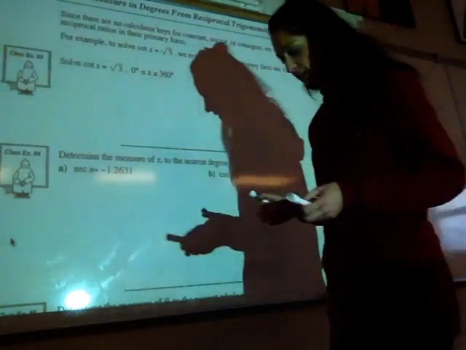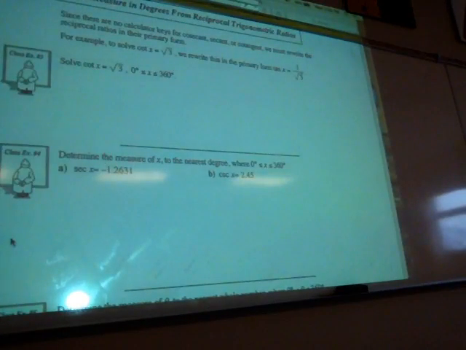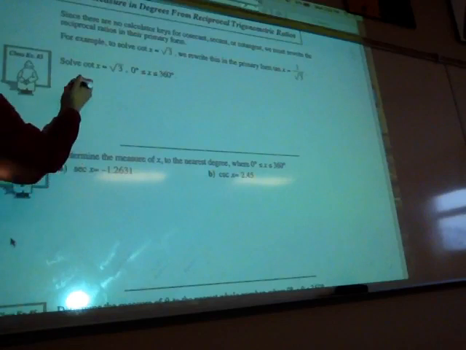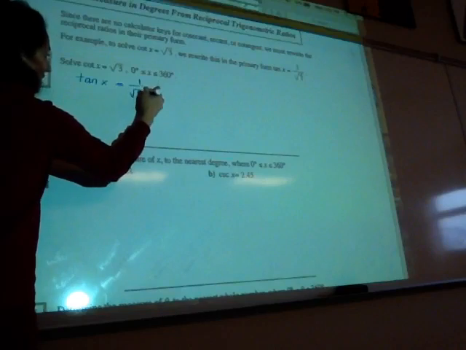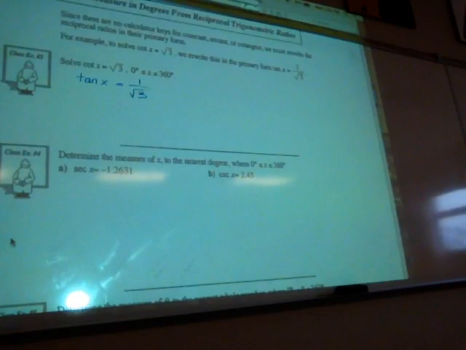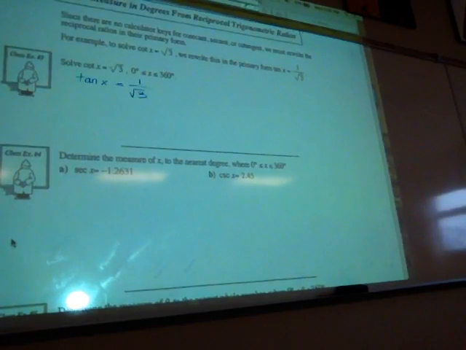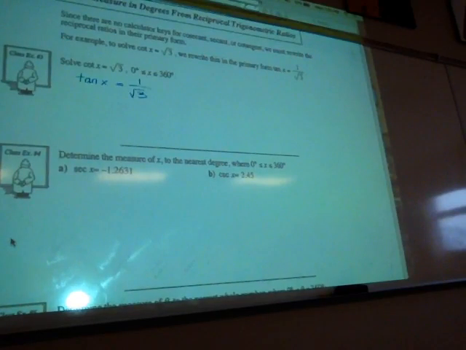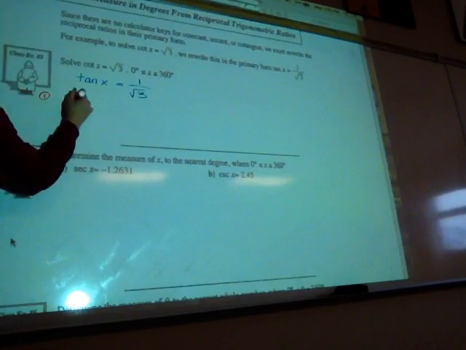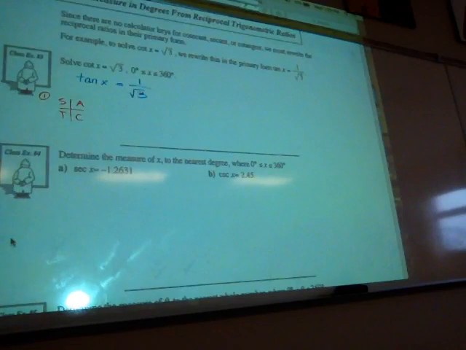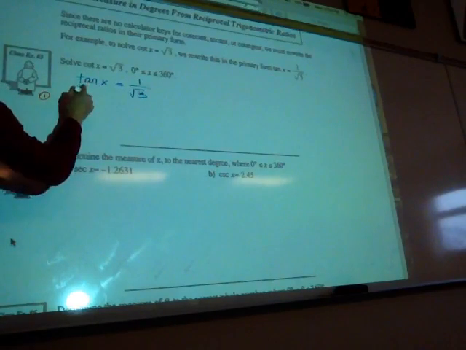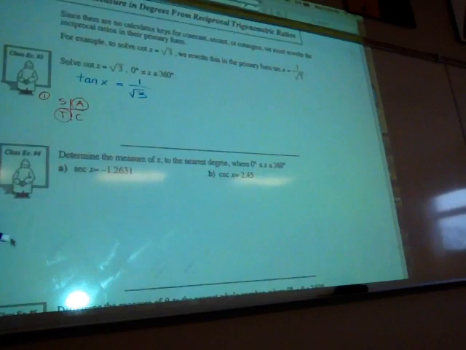So they've given us the first step for this one. We have cotangent x equals the square root of 3. We're going to rewrite it in terms of tan, and we take the reciprocal of the ratio. And then we start the steps. So in what quadrants will tan be positive? The ratio is positive, so we are in quadrants 1 and 3. That's where our solution will fall.